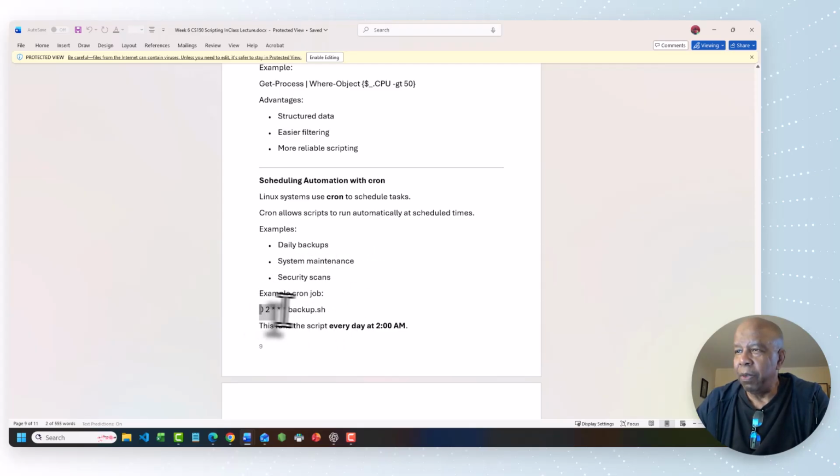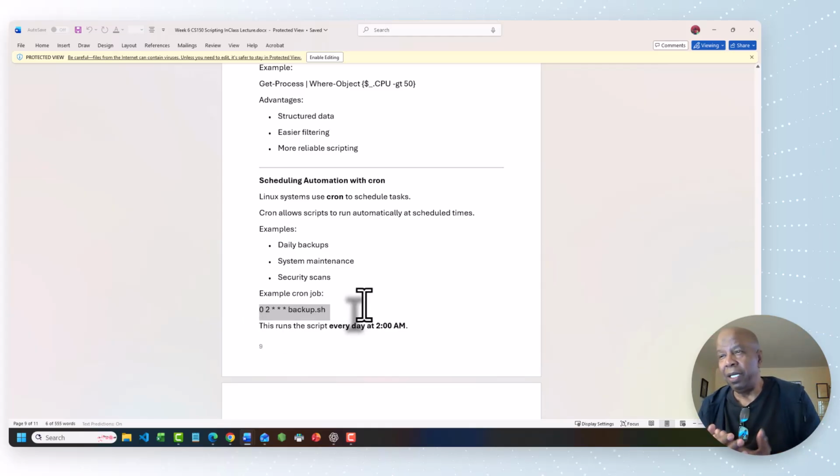Here is an example of a cron job we're using, and this runs the script every day at 2 a.m. Okay, that's the syntax. Again, I'm not really getting you to say, I want you to know what that syntax is. Know what it does. Know that if I have a job, I can ask the question, I need to schedule a job to run every day at 2 a.m., and I go ahead and do my research. If I am in a Linux environment and I'm using cron, I know that I can go find the syntax. That's how I do that.